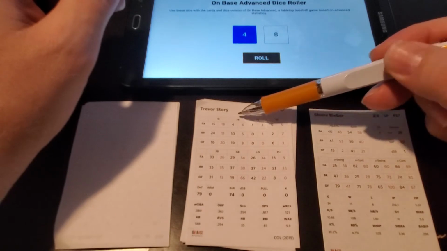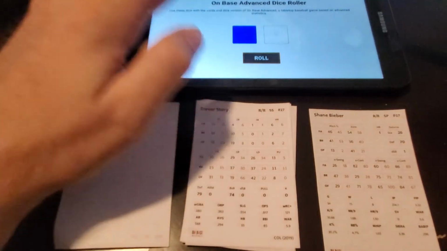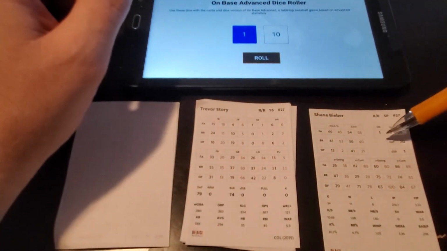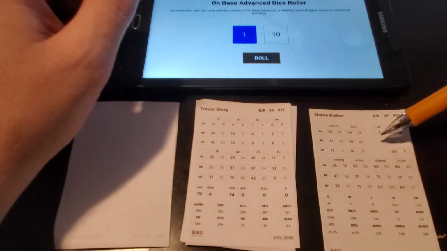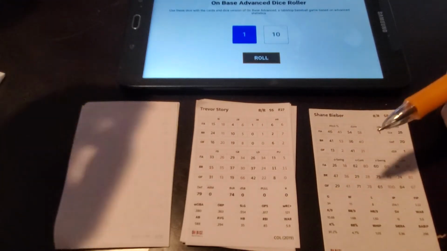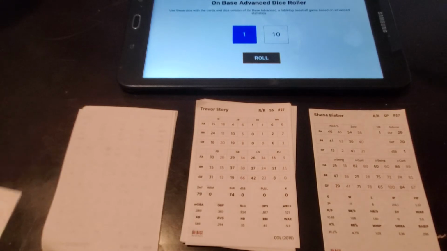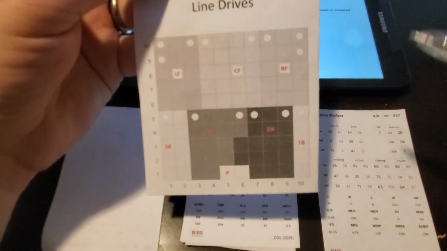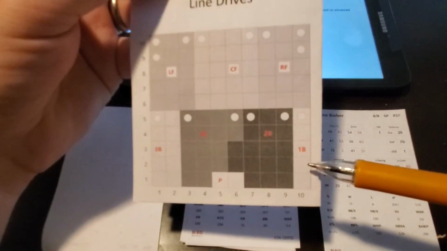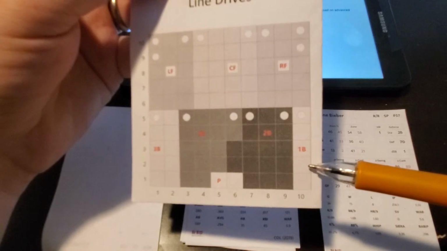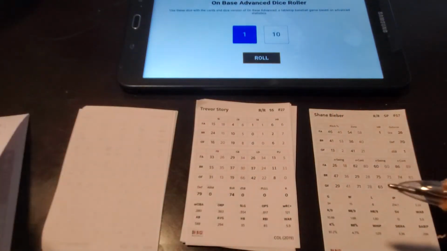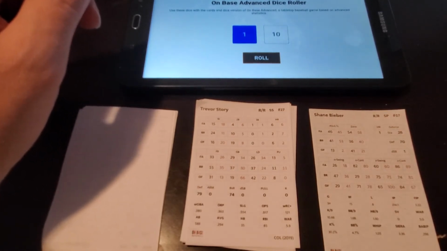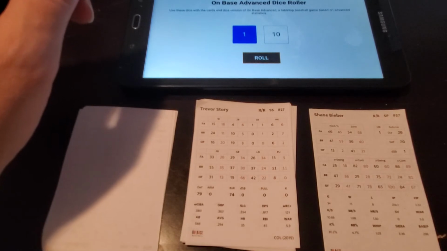It's a 48. He's got a 24, 25, 31. So no automatic hit. And it's going to be a line drive to 2. So this number goes to 2. And no pull number for him. So 210, that's going to be somewhere down the right field line. Line drive to right, 210. So that is to the first baseman. So not far, kind of shallow, but right on the line. And the first baseman reaches out, makes the play. That's Santana. So it's going to be a line out to 3.